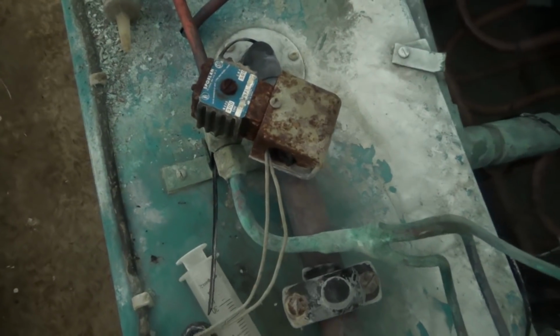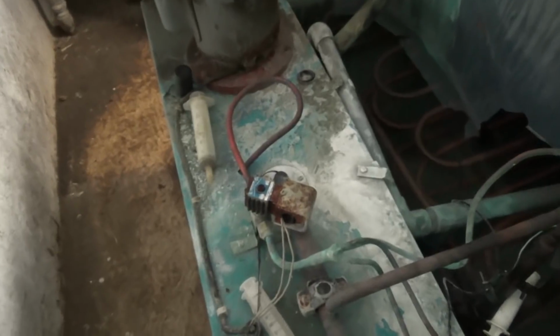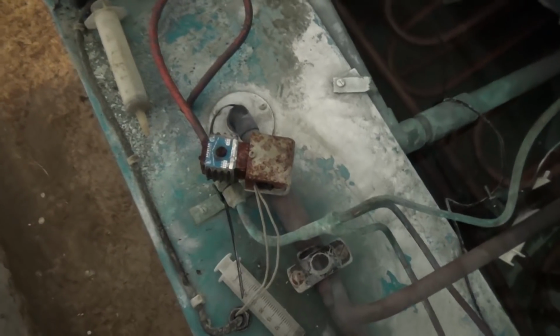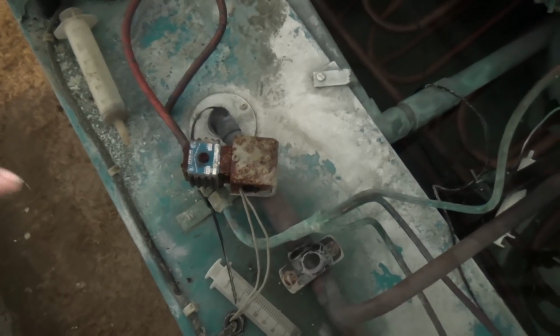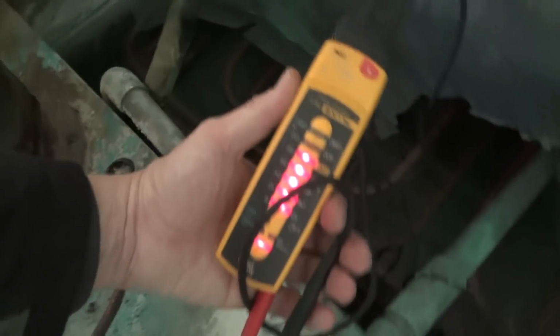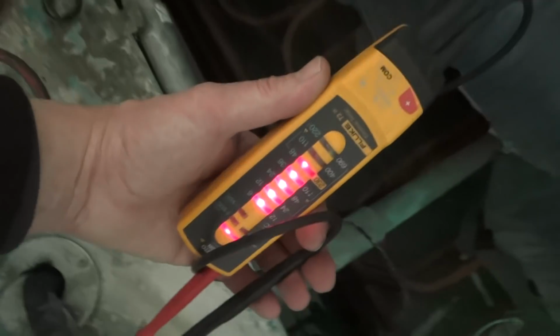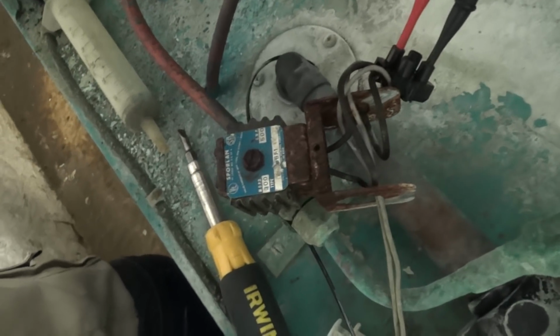We're not getting anything with that, so we'll confirm we've got a live and a neutral in there, but I'm suspecting the coil's gone, which is rare for these ones. I very rarely, it'll probably be the third one I've ever seen go if it has. But anyway, we'll get that checked. Okay, got the cover off, and that's showing we've got 230 volts on the feed to that, and it's a 240 volt coil.